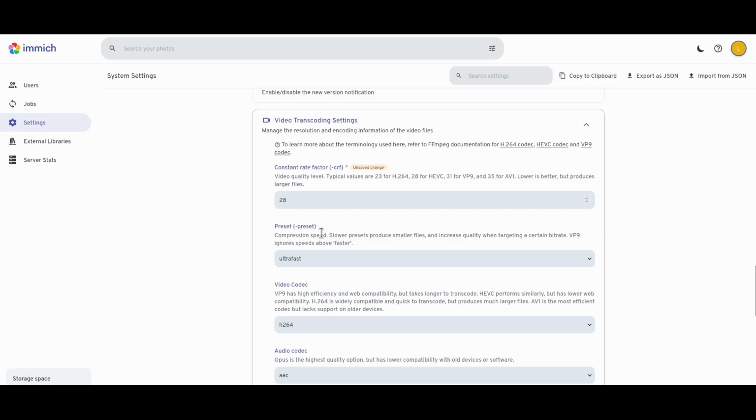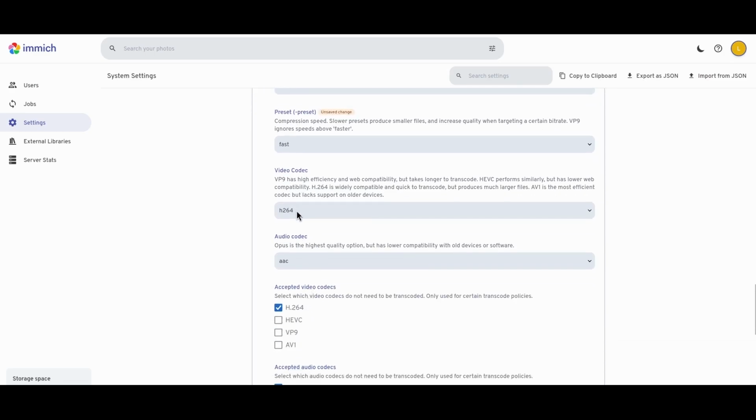Now, if you have a powerful computer and you don't mind having it sit for a while, you can move this over to fast or medium. Anything slower than fast or medium, if you move this to slow or very slow or something like that, you're not going to notice any difference. But up to about fast or medium, that's about the area where you're going to get improvements. I mean, maybe if you have a really slow computer and you're just impatient, keep it at ultra fast. If you're not and you want the file size to be smaller, if you value the file size being smaller so that it's easier to stream that content, set it to something like fast.